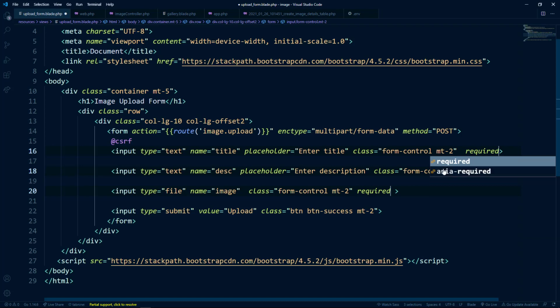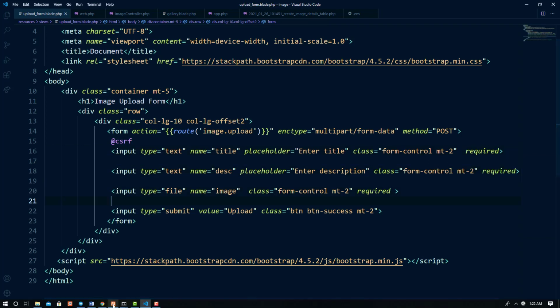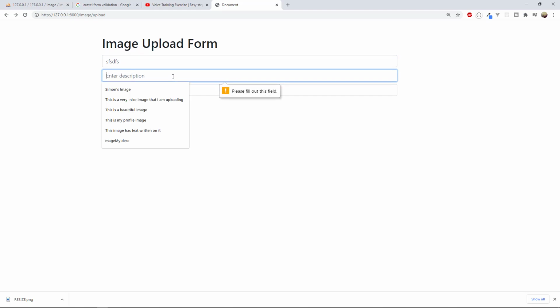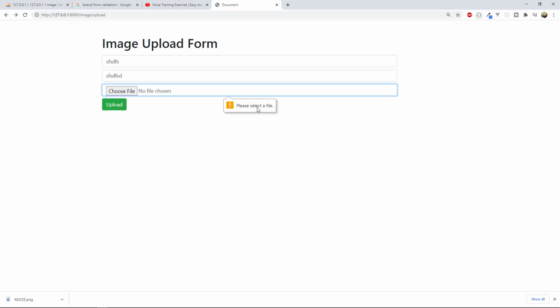After adding the required attribute, you can save the form. If you go back to the form and refresh, and try to click the submit button, you see it tells us to fill this field. And if we enter that and try to click again, it tells us to fill this one, and select the file. So that is the front-end validation using HTML5.